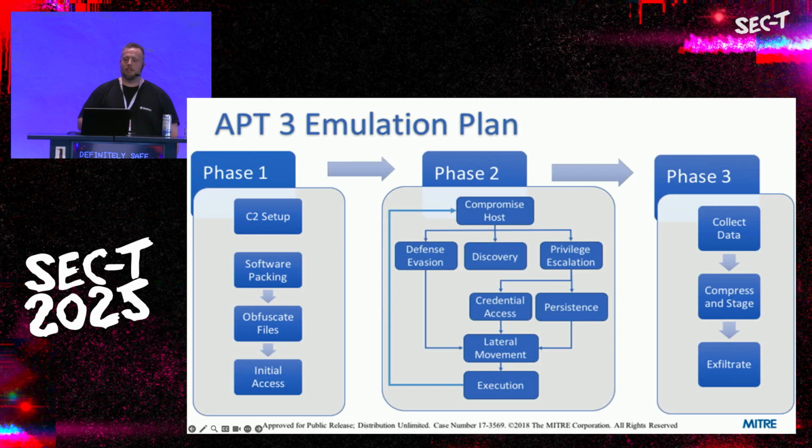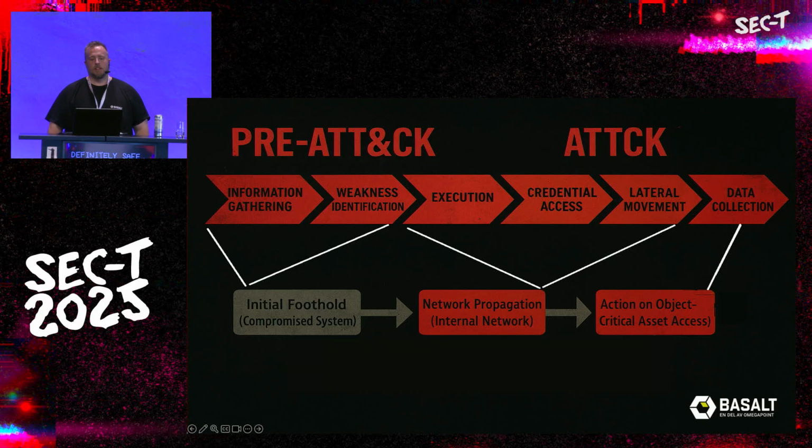There are many nice features for it when we're doing our emulation plans. Because when doing a normal emulation plan, we normally split it into 3 steps: the initial part, the initial foothold, the initial compromise. And we describe phase 2 in our emulation plan. We will look more at the network propagation, like the lateral movement inside the network, the privilege escalation. So that's the second part. And then we do the last part with all this data collected and what it's doing for the objective. And we will see there are a lot of frameworks that actually filter out these 3 steps, so it makes it much easier. And of course, the ATT&CK Navigator we looked at has done that as well.